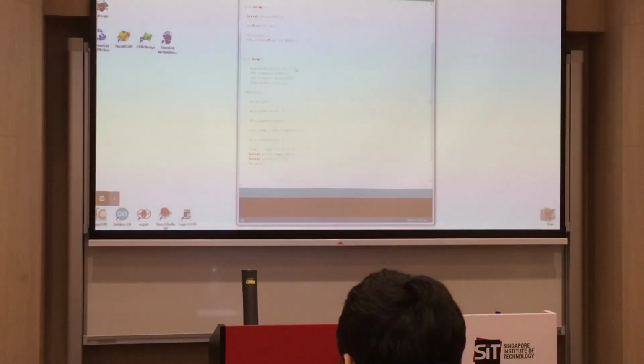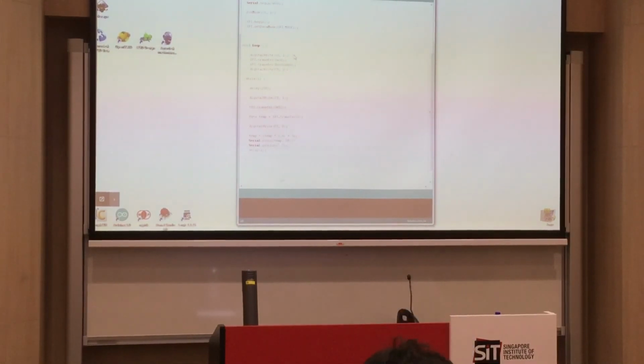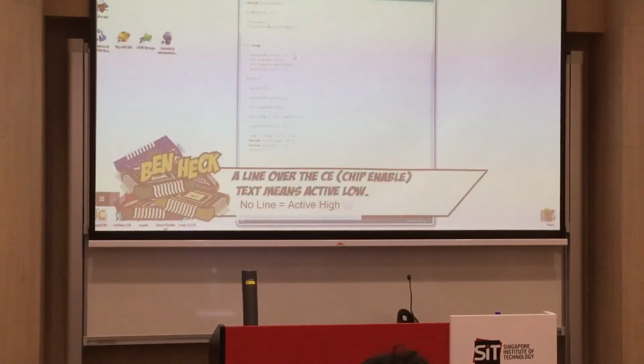All right, so here's the main loop. When you want to talk to the SPI device, you pull your chip select line high or low. Your data sheet will tell you it's active high or active low. This one is active high, so that means we go from 0 to 1. And while chip select is 1, that's where we do our SPI business.